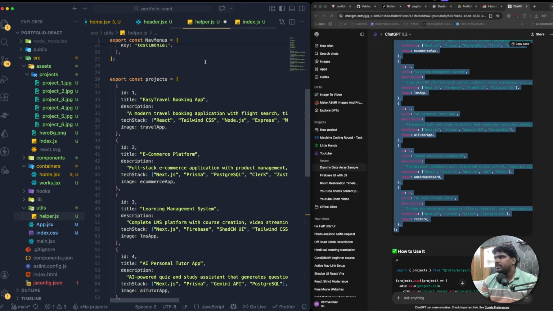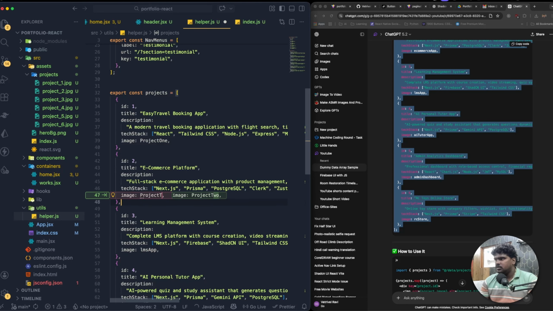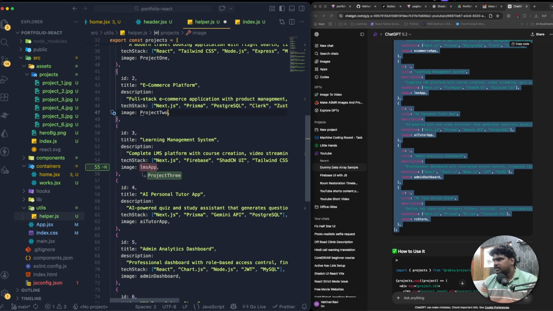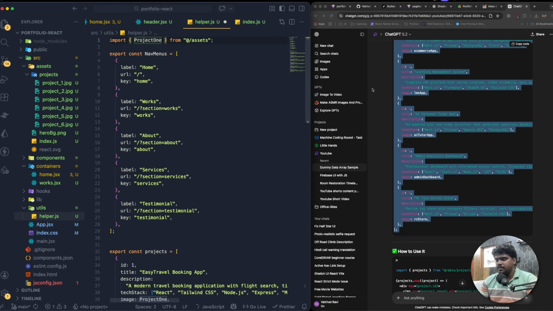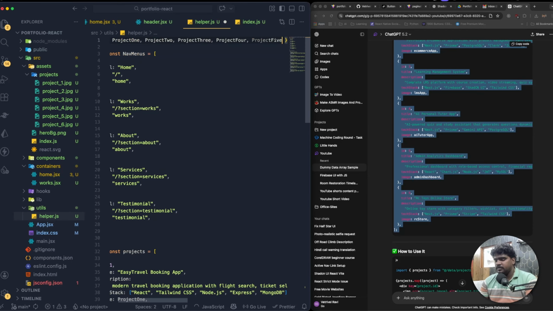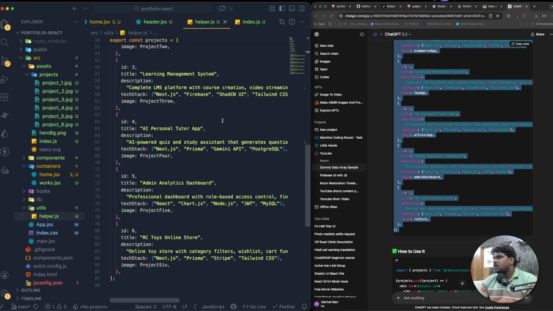Paste it straight away over here, and all we have to do is to get back over here, change this into project 1, bring it, change this into project 2, bring it 3, 4, 5, 6. Make sure to import all of them over here to project 3, project 4, project 5, project 6. This is it. So now we have all of them.